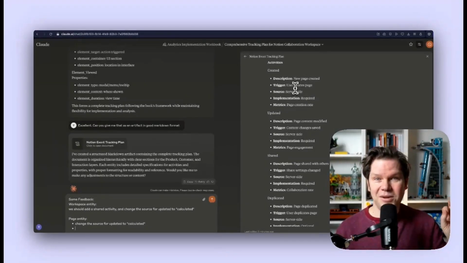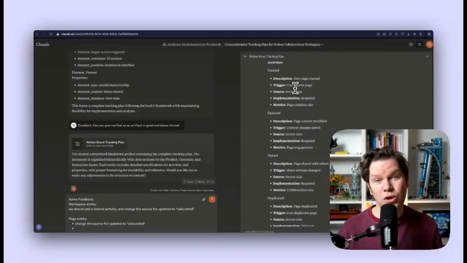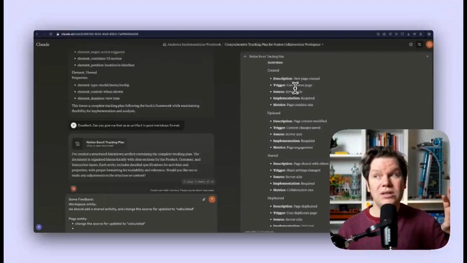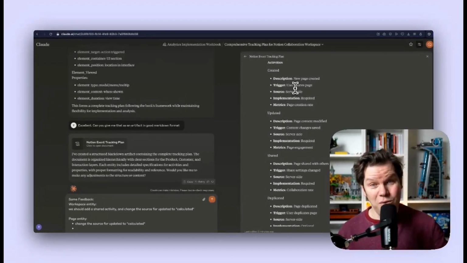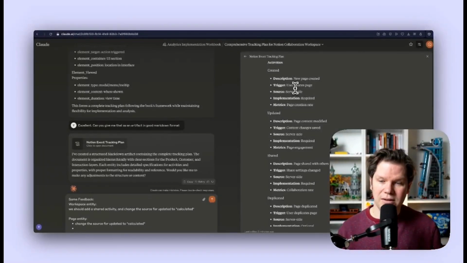It's the same with entities. Does something deserve to be an entity? You have this very high qualification level. You have to be really standalone to be an entity. So you also have to be really important to become an activity. If not, you just be a property. Unfortunately, you have to level up if you want to become important. But this is important because with this you keep a good structure. You be very restrictive with events, you are very restrictive with entities, you are very restrictive with activities, and you're okay with properties. This usually is the kind of tracking setup that works best, at least in my experience.